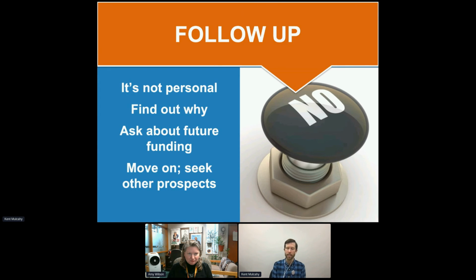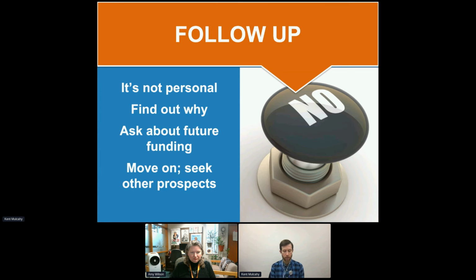Now, admittedly, I could be wrong, but I think this is probably a little bit more of a nonprofit thing of how to handle that. First of all, if you get a no, this is for nonprofit or for-profit, it's not personal. They're not going to give you the grant. If they say no, it's not because they didn't like you. It's because, remember what I said, funders typically say they can only fund about 30% of the proposals they get. That's all it is, nothing more than that. But you do have the right to find out why.